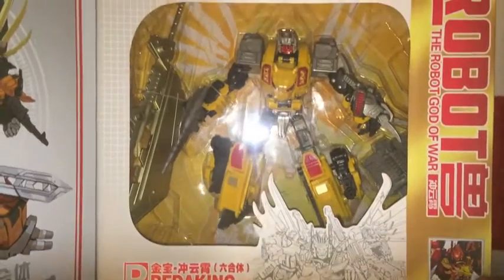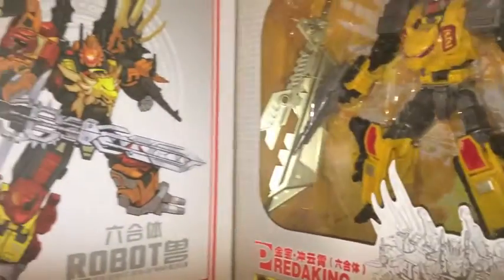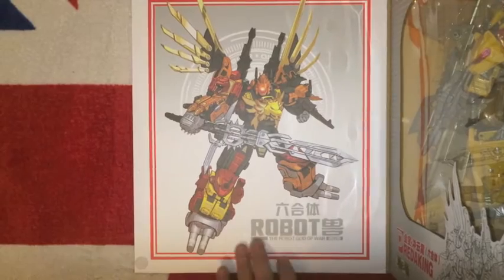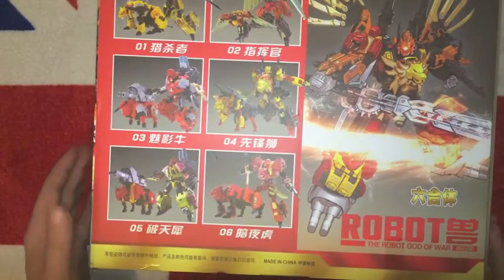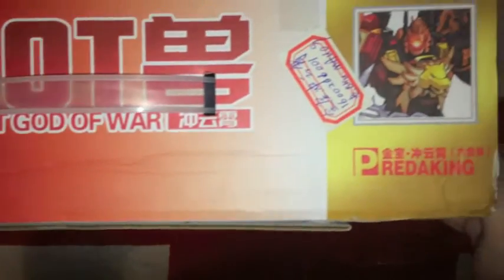The front has a gatefold, showing the figure in quite a dynamic pose. He's resting in a clear polythene tray. You have an absolutely gorgeous piece of art on this side, lifted completely from the TFC box. You have the same illustration down the side. Picture of the complete set on the back, exactly the same picture on the back of every single box. There's a handwritten shipping label, name at the top, and again detail from that illustration.